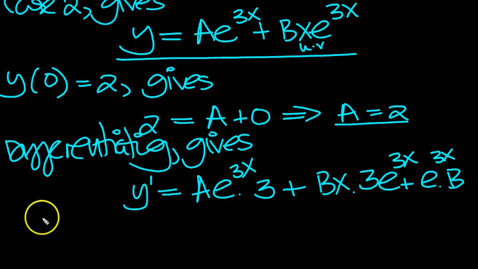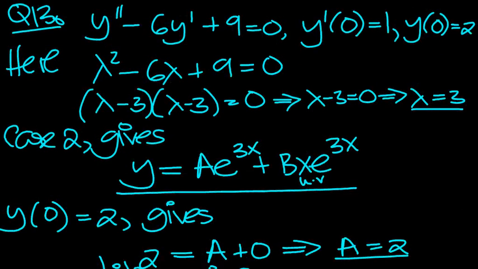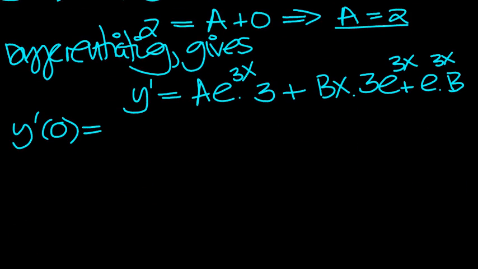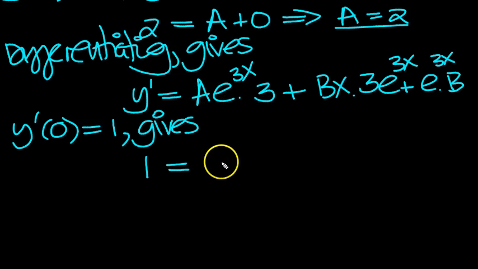So we've got that. So let's input our initial condition then, y dashed at 0 equals, I think it was 1, but let's just check. Yeah, there it is, y dash 0 equals 1. So let's put that in here, and we should be able to get the other arbitrary constant. So y dash 0 equals 1, so y dashed is 1 when x equals 0. e to 0 is 1, 3a is the value there. x is 0, so all of the second term will be 0, b times 0, so all of that will be 0. And then we've got e to the 0, which is just 1, so we have 3a plus b.